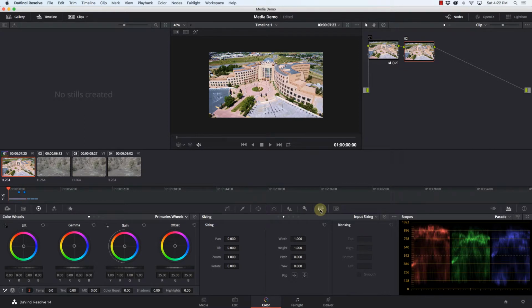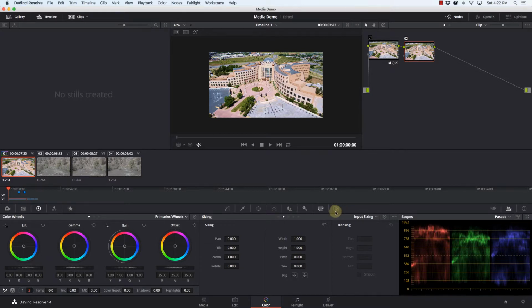Next icon is sizing. And again, not going to use this too much. I typically do it using the inspector in the edit page. I don't really find I need to do it in here. You can do screen blanking and create anamorphic styles in here, but I'm not going to get too much into that.